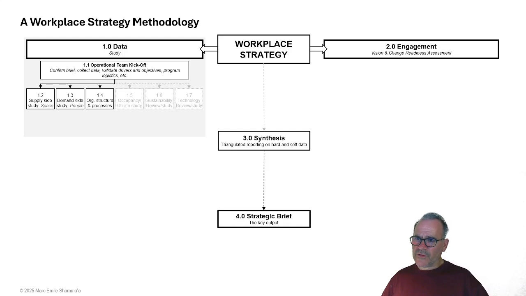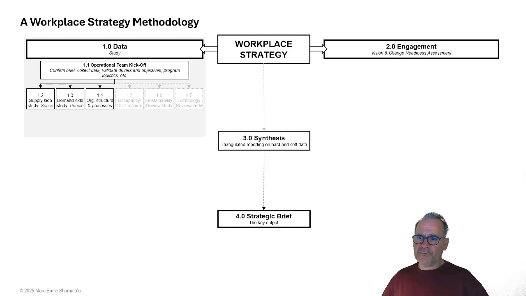We also need to understand the organizational structure and processes that drive the business forward. No two organizations are ever alike, and they're structured in very different ways. Different business units may want to have adjacencies next to each other, and some may absolutely not want that. They may have the so-called Chinese walls between themselves and other parts of the organization, and therefore we need to be aware of that when we're laying out our strategy in more detail.